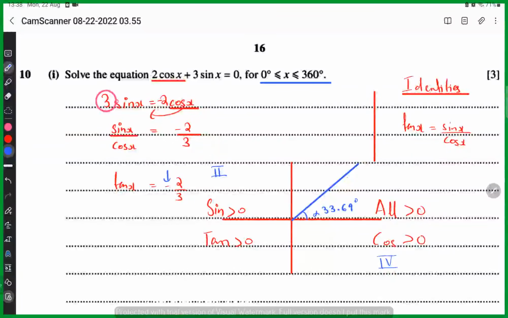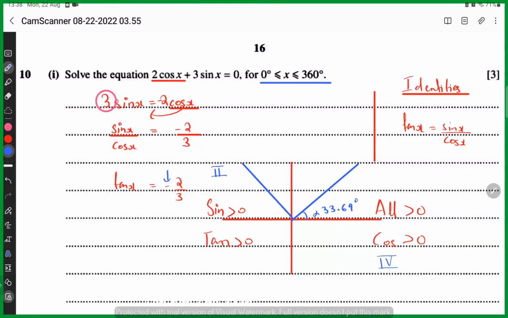So this is 33.69 degrees. Okay, now one thing that you guys can notice, I know that my final answer has to be up to 3 significant figures. So while calculating, I'll make sure that my calculations are up to 4 significant figures, okay? Because if I start rounding off things in the beginning, at the end, I might get a different answer, right? So it's a good practice to keep 4 significant figures during calculations and then write the final answer up to 3 significant figures. Okay.